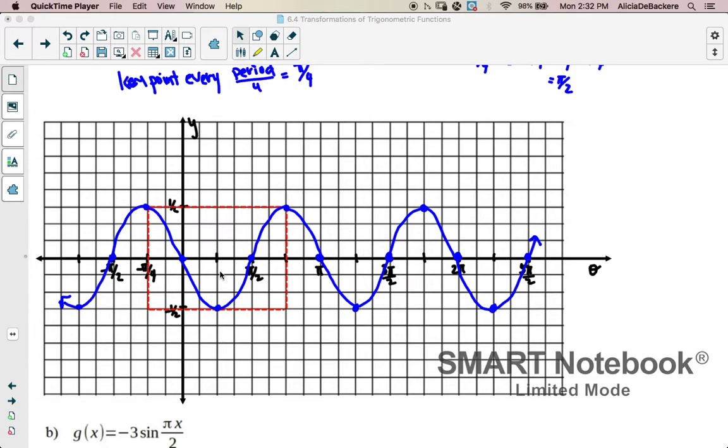Now remember, we're not all perfect at drawing those smooth curves through the points. Make sure that I can see your key points. That's what I'm really marking, right? Those key points, hopefully you can see those on my graph. I want to see them on yours.